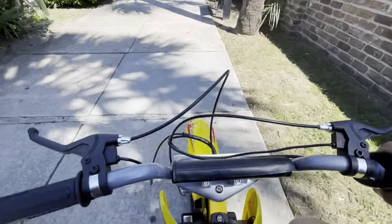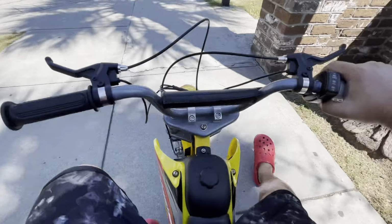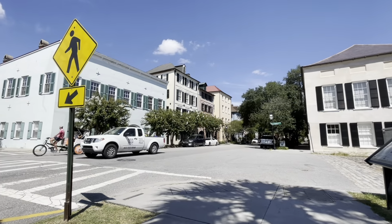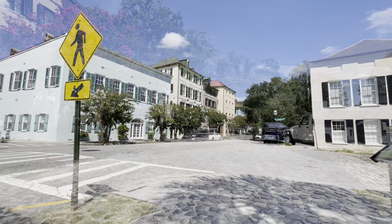I don't know what happened to my brakes, man. That drive through the beach, I got sand all over this thing. I gotta make some adjustments before I keep riding this little guy. We recently took a ride through the beaches of South Carolina and I got sand all over this little bicycle.